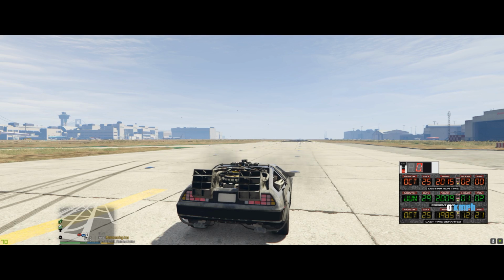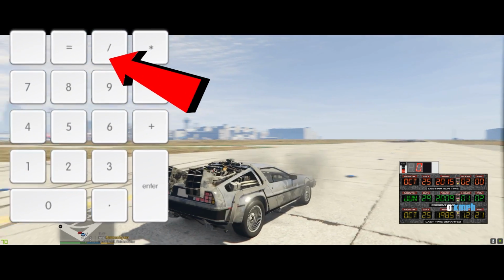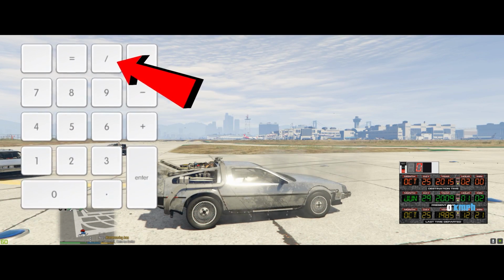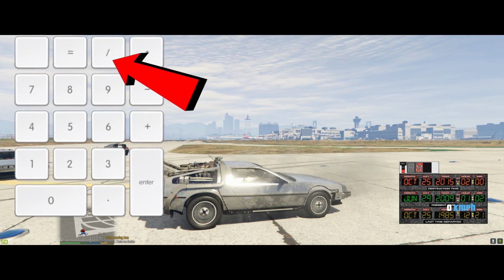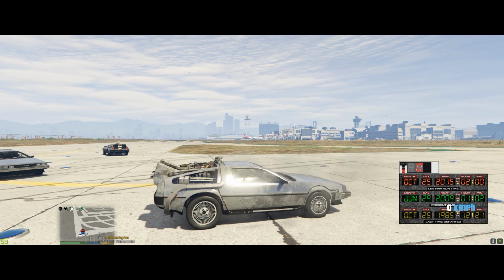All right, from this point, if you want to enter in a date to go to the future or in the past, then what you want to do is press, I believe, the / key. I will put that on the screen for you. This is the / key. You want to press that one that's located inside of the numpad. Once you press that, you'll see instructions at the top saying input mode now on.